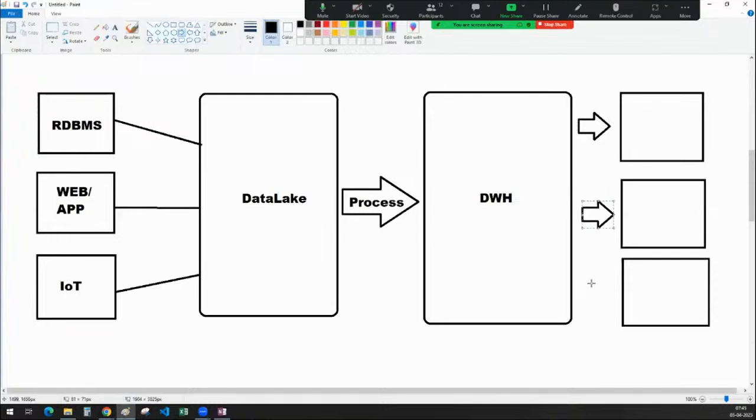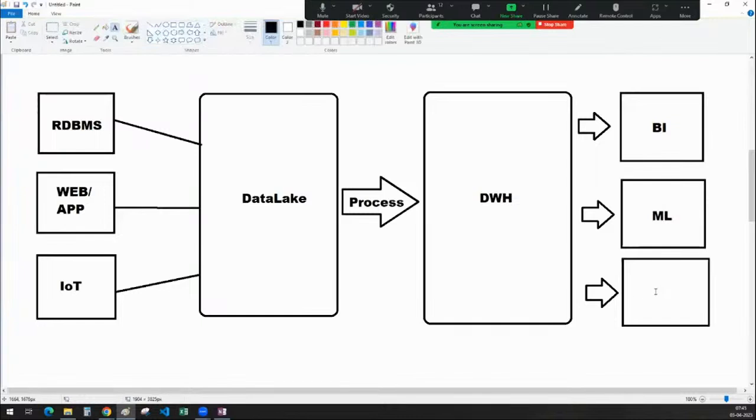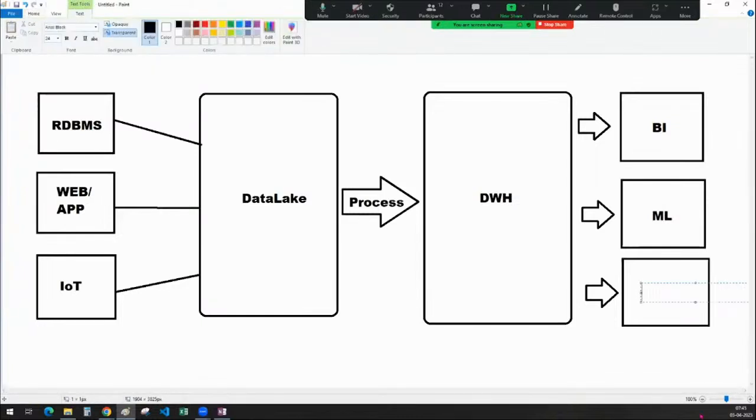There will be dashboard requirements. There will be ad hoc requirements. So based on BA requirements or ML or some ad hoc requirement, this is how it will be, guys.